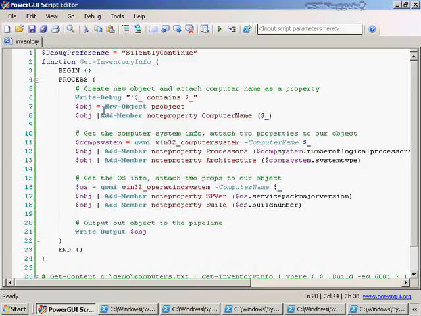Another best practice might be to check this into a source control solution in our organization, so that if I need to make a change to this in the future and I accidentally mess something up, I can always go back and get this working version. Also so that other administrators have access to it, keeping it in a central repository so that other administrators can pull this down and possibly use it or expand it. Right? Because if there's some other information that someone else needs to get that we're not getting here, well, it's pretty easy to take this, expand it, and add that additional information to our custom object.